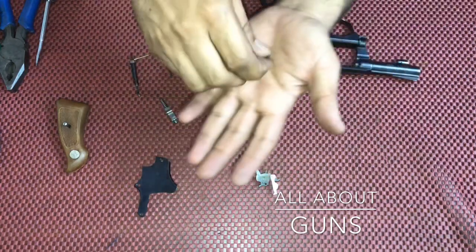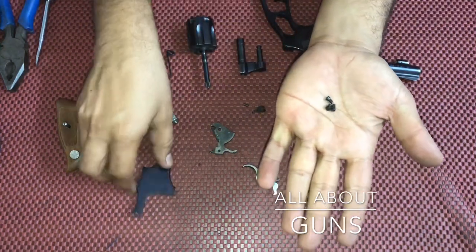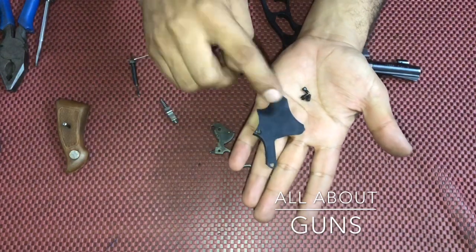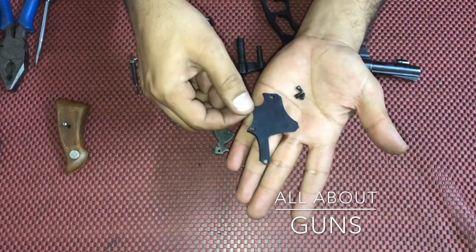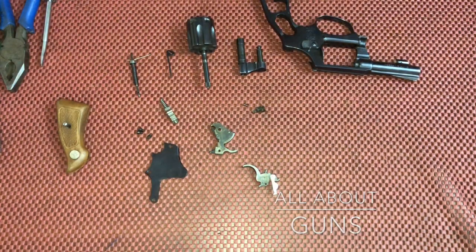So the last part is the 3 screws of the side plate. These screws are used to lock the side plate. So these are all the parts of the Smith & Wesson .32 revolver.